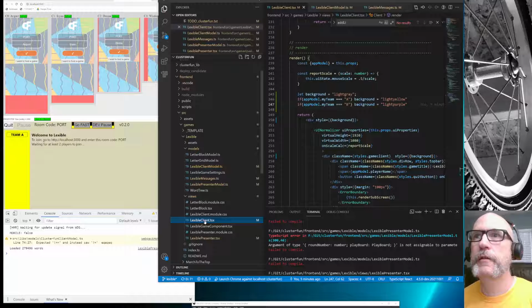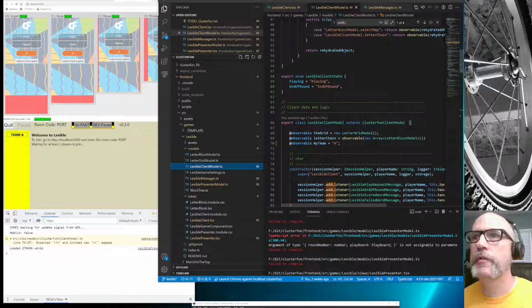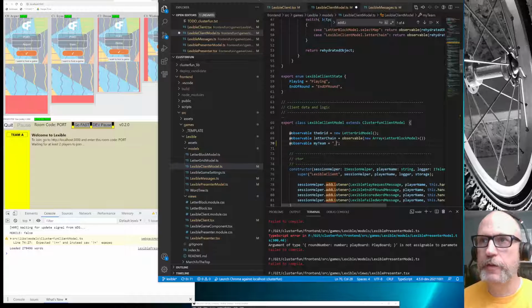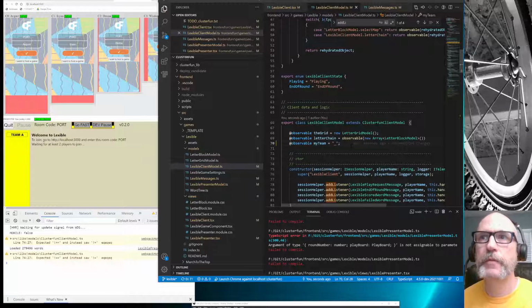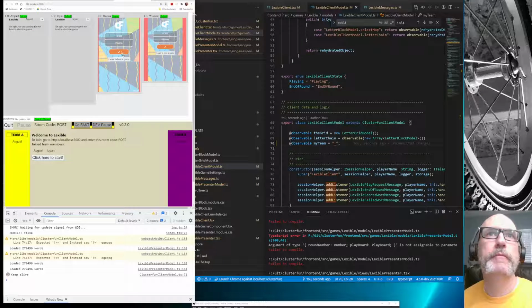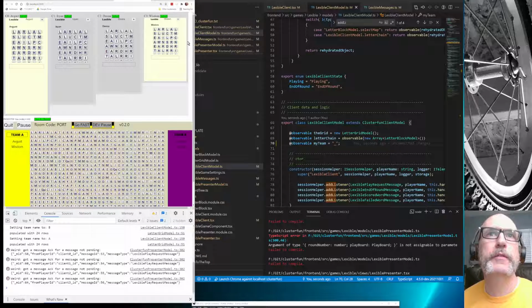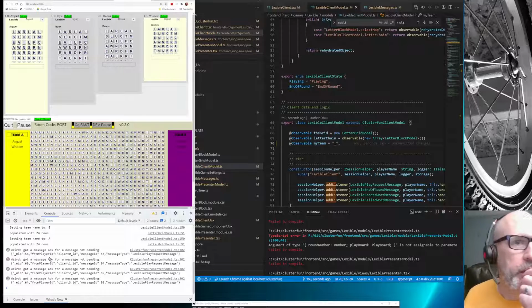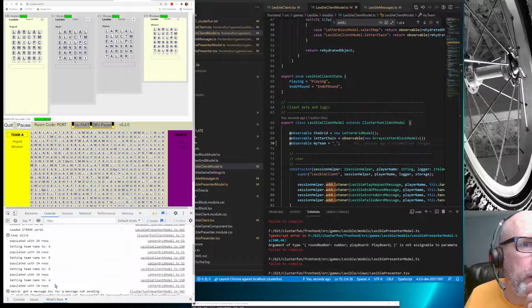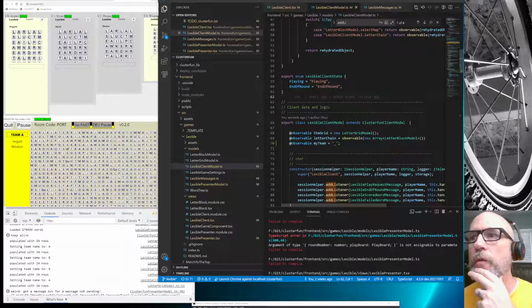So on the client model, I shouldn't default it to A, I should just default it to this. So no team. Now, when I join, they'll be gray. Boom, boom. And then I click here to start, and now everybody's got their team. A, B, B, A. All right, so Y is the one still gray.